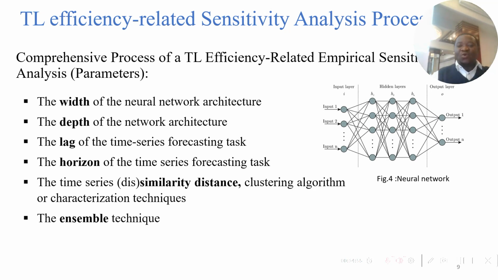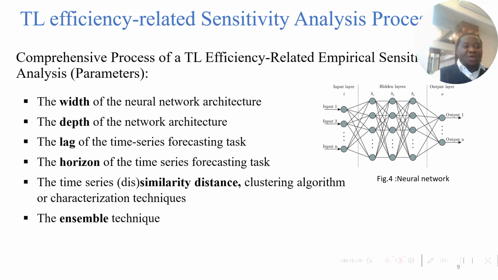Now, because we're in deep learning, these are the parameters that we think can be studied to see how they affect the performance of the transfer learning. You recognize this as a neural network or multi-layer perceptron. So the parameter that can be considered is what we identify here as the width. Okay, the width actually, if we increase the number of layers, how can that affect the transfer learning? The depth is referred to as the number of neurons in a single layer. If we increase or decrease the number of neurons in a single layer, how can that affect the transfer learning result?